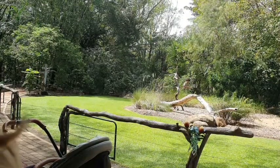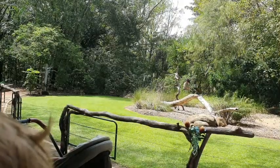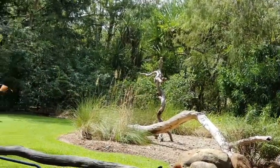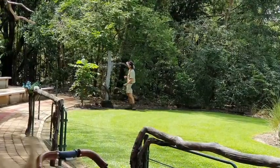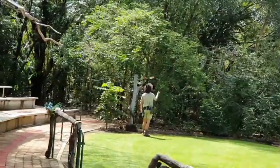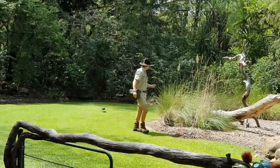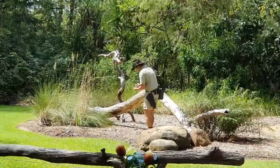And Pheasant Kugels are very nervous by nature. Hey little dude. So as soon as he comes out, he's going to check the skies. So as he's flying around, watch his head. He's going to constantly be looking up at the sky and checking for any potential danger, aren't you? Very good. You going to do a little jump for us? Good job. Oh, you dropped your pea. Where is it? Good job. You're going to come over here? Very clever. So gorgeous little birds.